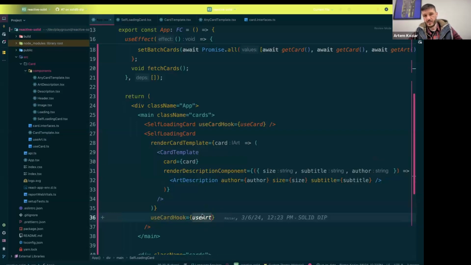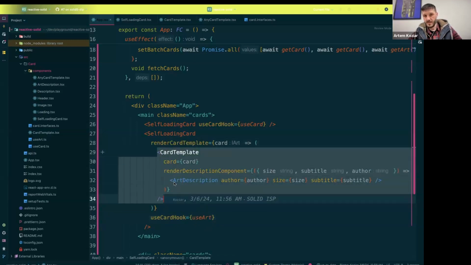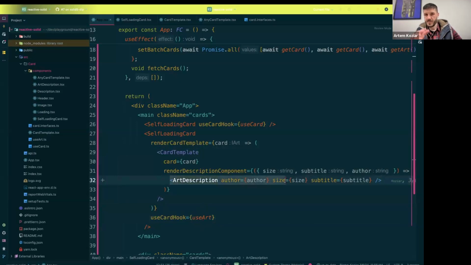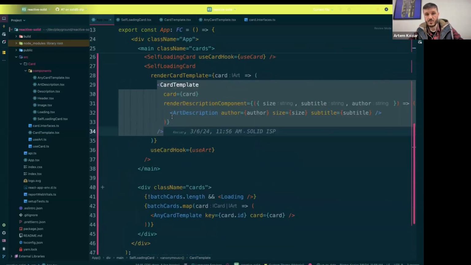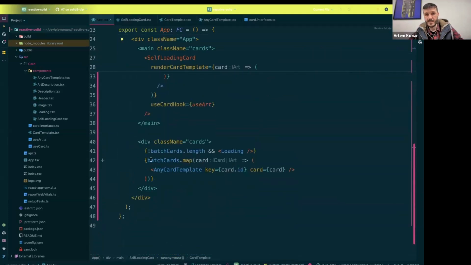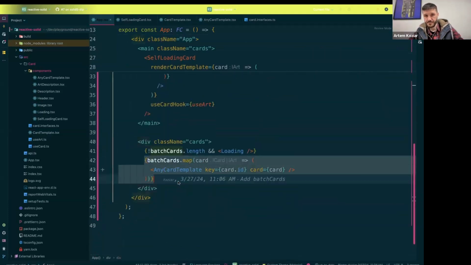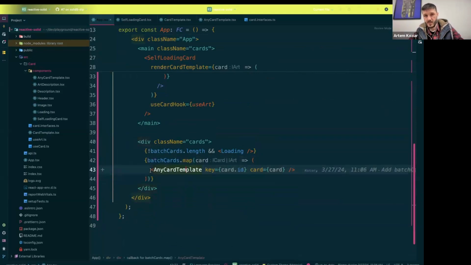But to render it correctly, we also want to provide this render card template with a specific card description. And this card template is a pure component to render this small card, just a template. And using this template, we can easily render this array of preloading cards in one way.